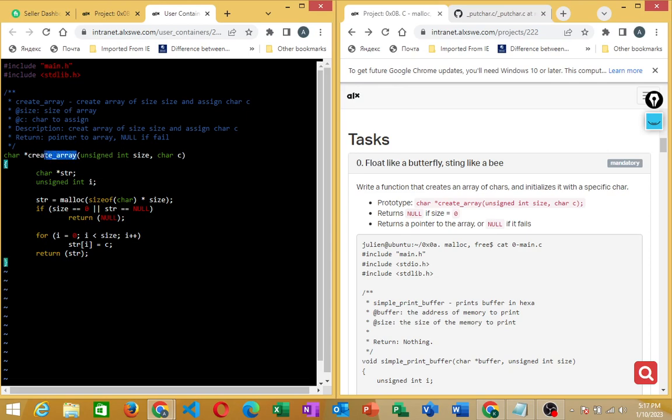Our function is returning a character this time. We have been working with functions that return integers, but this will return a char. Then this is the argument of the function, or you can also call it the parameters.